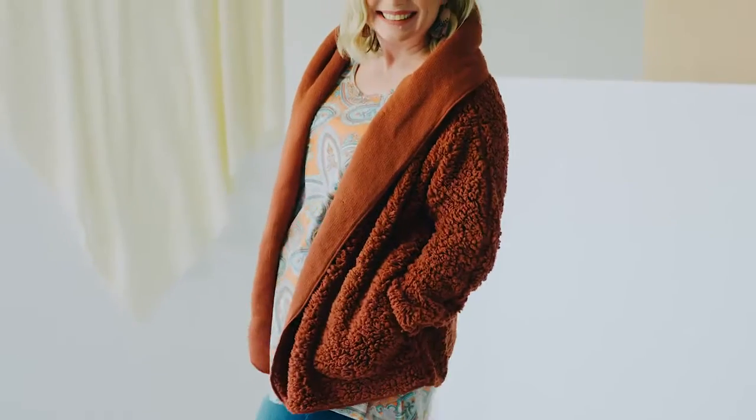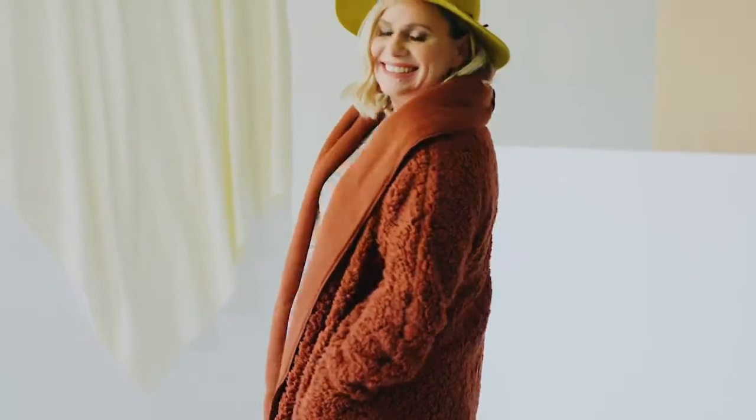Hi, I'm Brenda and I'm from Rancho Cucamonga. I'm at the home office today and I am wearing the teddy bear. I love it because it is cozy and comfy — it's great for those cold cold days. I love that it has pockets; you can put your phone and your keys in your pockets. I love it, this top is so great.